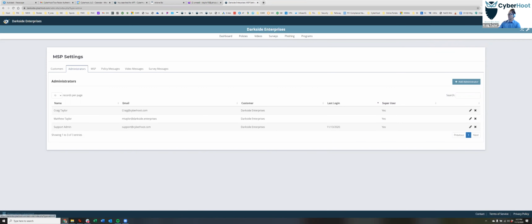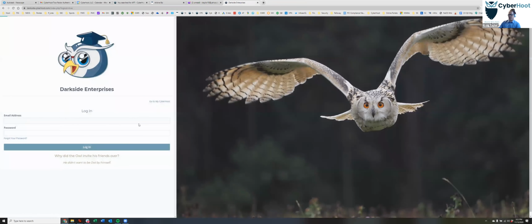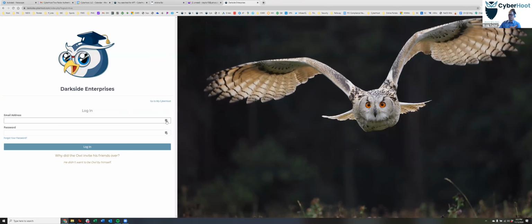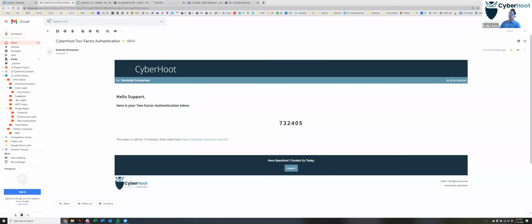So I'm going to log out briefly and we're going to go through that one more time. You could try and log in as well. You should have received an email from Cyberhoot from this site with your login credentials. It's a temporary login. Do you know if you got that? I don't recall getting it. I'm checking it right now. All right. Well, we can check that in a moment as well.